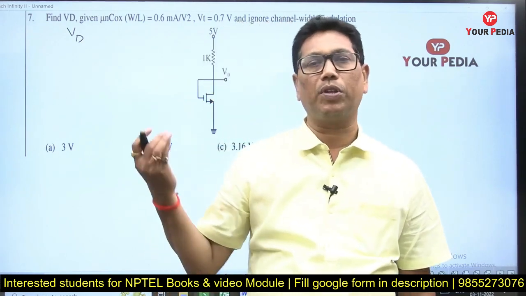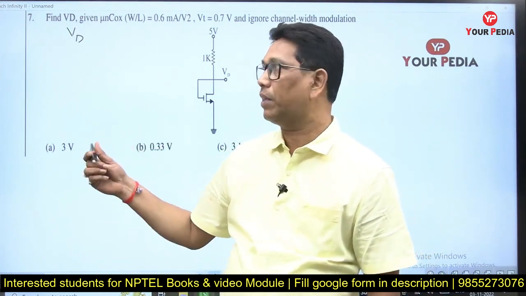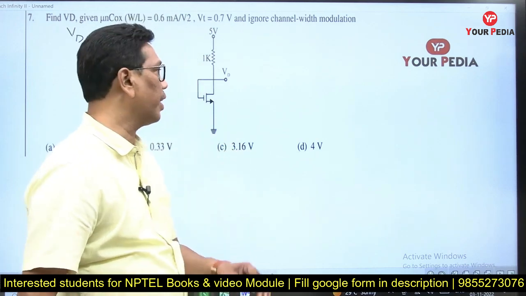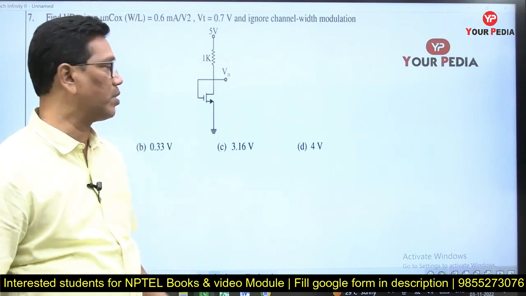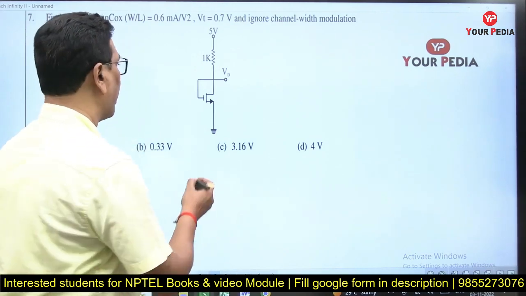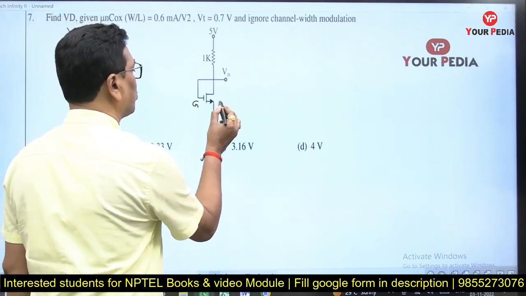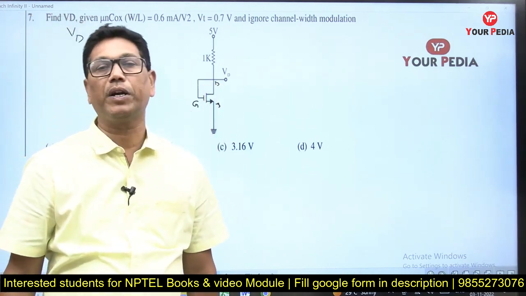A little bit to discuss about the MOSFET. This comes under the biasing techniques of the MOSFET transistor. In the case of a MOSFET amplifier, there are 3 types of biasing techniques: one is gate bias, another is drain bias, and the other is voltage divider bias. Among these, this is the drain bias condition. Here you short the drain and gate terminals, so that the gate voltage is the same as the drain voltage. This is the gate terminal, this is the source, this is the drain. Gate and drain are shorted, so the MOSFET is in saturation.